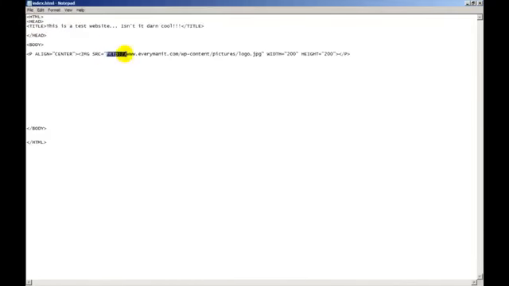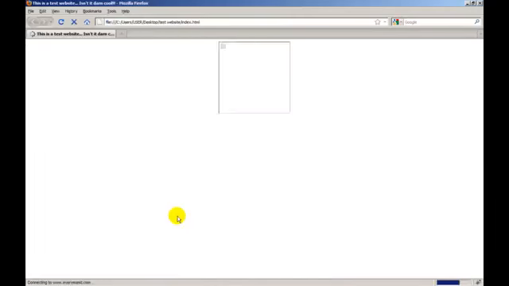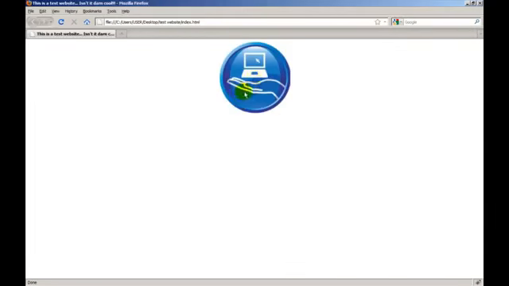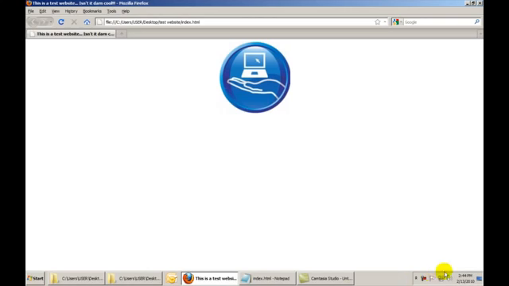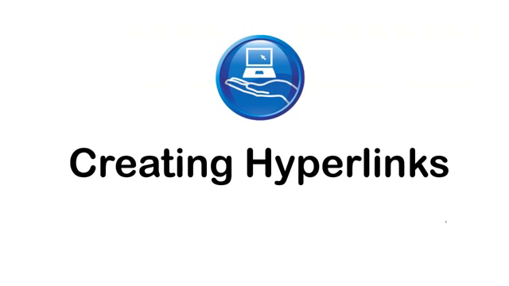Now remember, it has the HTTP :// Don't just put in www. And then we hit F5. And there's the logo picture that's sitting on everymanit.com. So that's how you insert an image into your HTML document. So there's a little more to adding pictures into your HTML web page than there is with basic text. But again, it's all pretty simple. As long as you understand the tags, you'll be good to go.